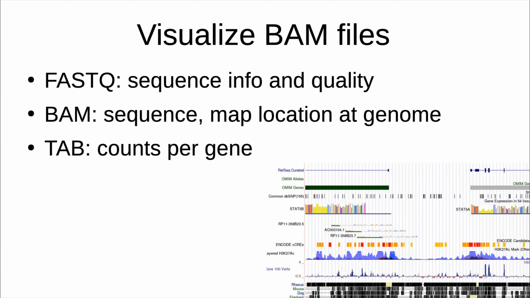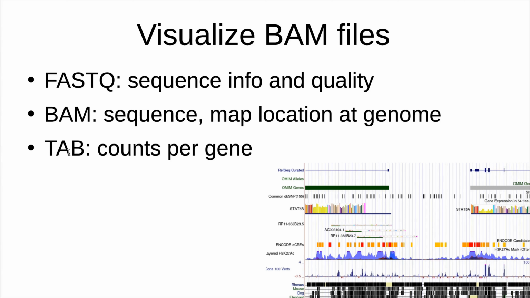As you know, the very first file format after genome sequencing is FASTQ, but it's not represented in any form in these genome viewers. It's raw data. Then after mapping, you get a BAM file, which still contains sequence information but already has the map location in the genome, and this is what can go into the figure.